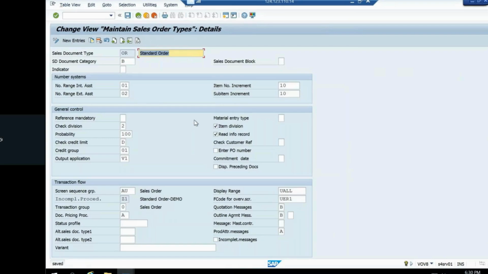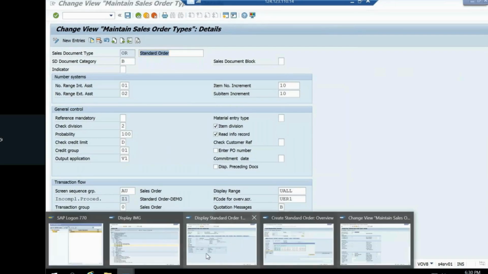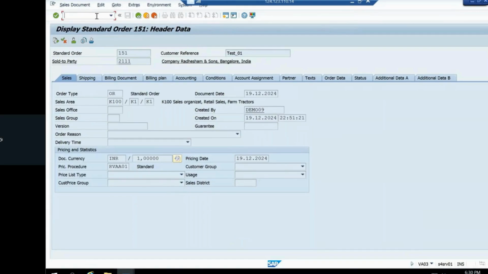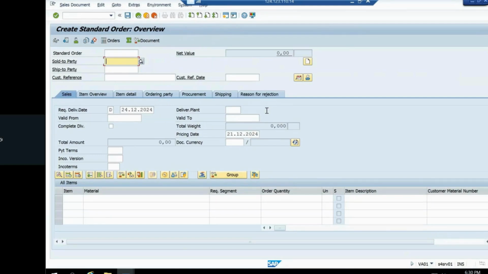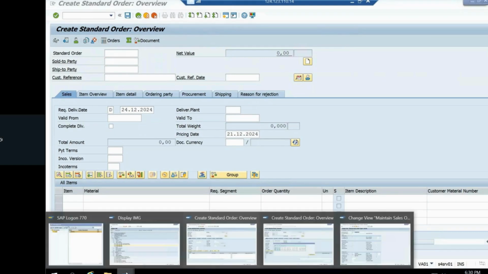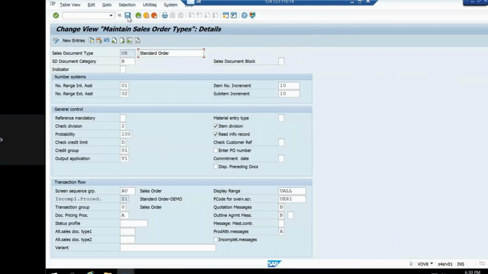Now, for example, you want to create a new sales order. The entry is VA01, and I told you to press enter. Is it not saved?